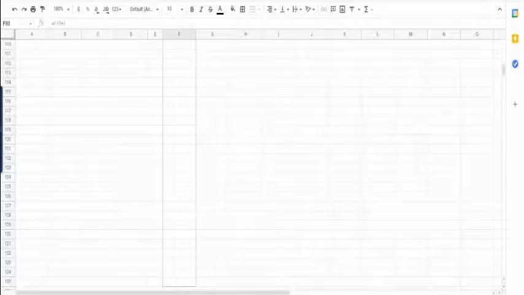Not far enough. That only got me to 75. I need it to be 120. And now I've gone too far. So let's go ahead and delete. All I need is 120 because that's what 10 years at 12 months per year would have been. So this would have been the row of information that I need. So let's go ahead and fill that stuff in.